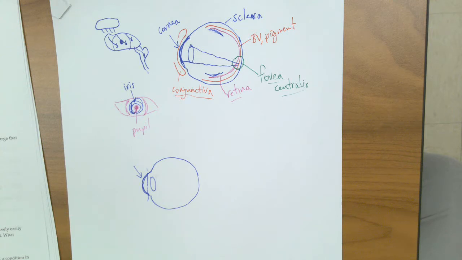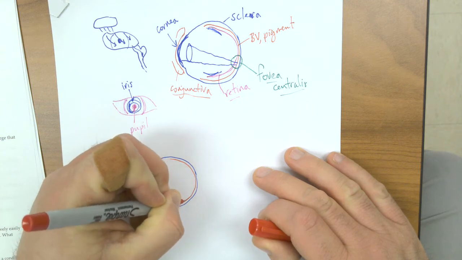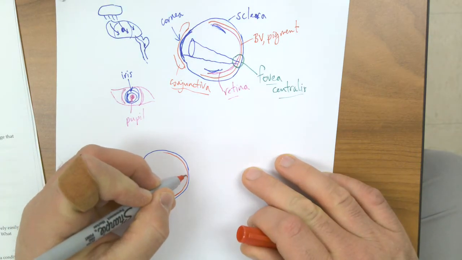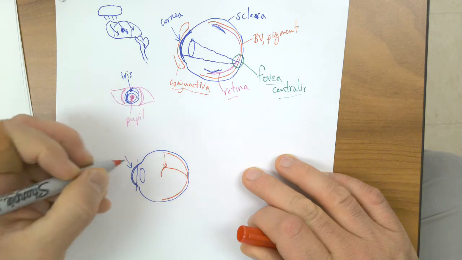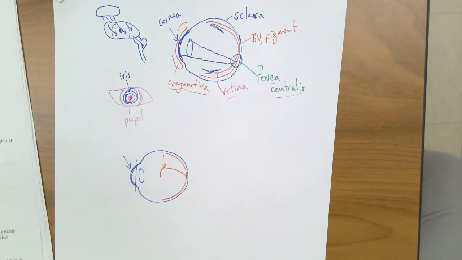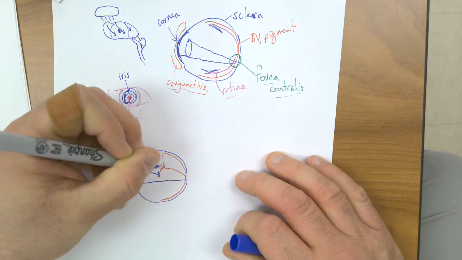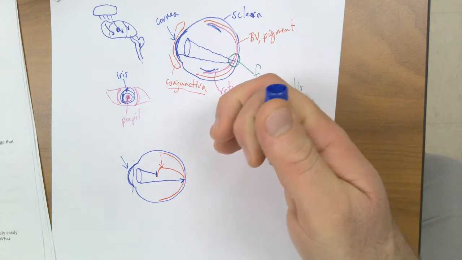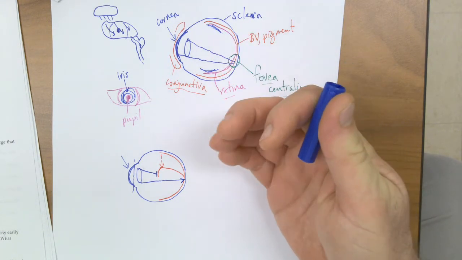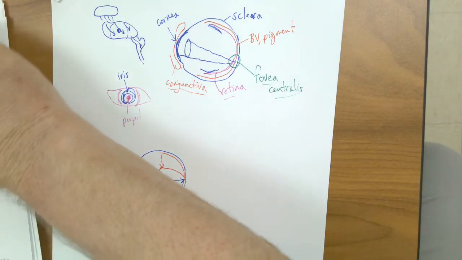Let's see. Now, the retina in the back of the eye has the rods and cones. If we imagine a retina here with the rods and cones, if part of the retina were to become detached, then the retina could fold over and block part of the flow of light, and then you would lose part of your field of vision. So a detached retina is problematic because, again, I've compared it to a poster folding over. If the poster folds over, then you're not going to be able to see well. You're going to block part of your field of vision.